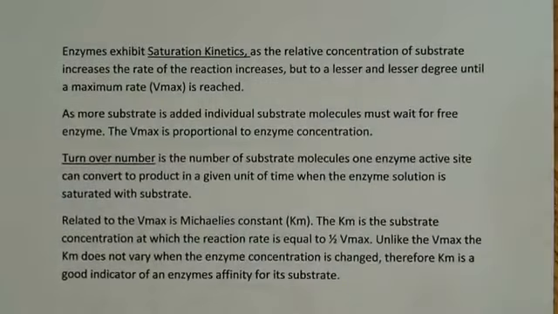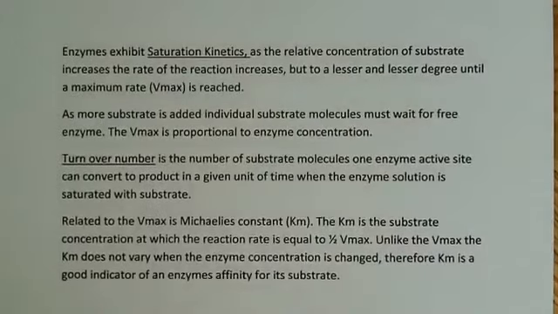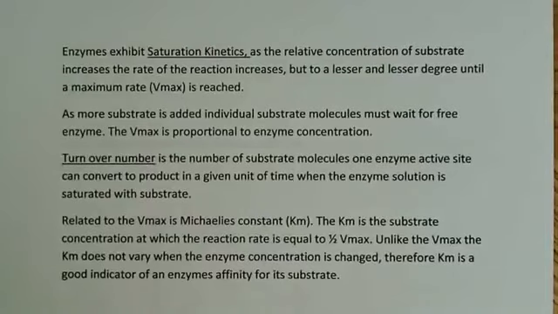So enzymes exhibit saturation kinetics. As the relative concentration of substrate increases, the rate of the reaction increases, but to a lesser and lesser degree until a maximum rate known as Vmax is reached. So basically what I'm saying by that is we can continue adding more and more substrate to a solution. And as we add more substrate, as the concentration increases, the rate of the reaction is going to increase. This makes sense.